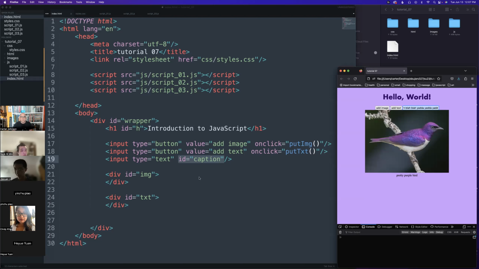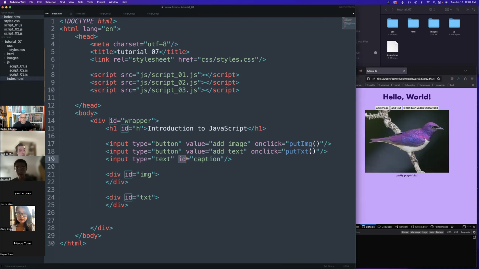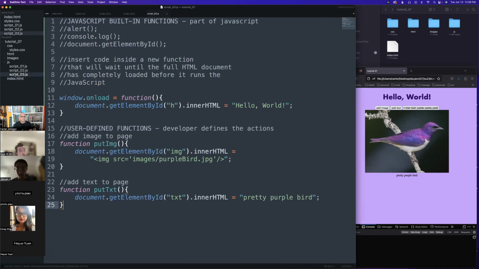Okay. Well, that just means I have to get the text from this box and put it here. And again, I'm going to use the ID here to do it. Okay. Let's try that. So to do that, I need a variable.